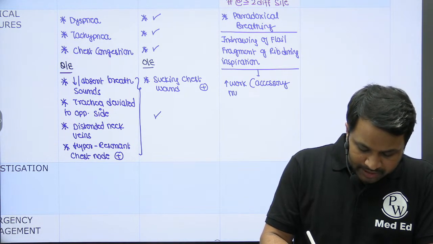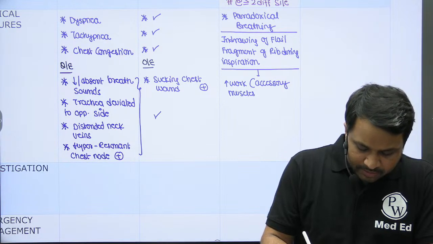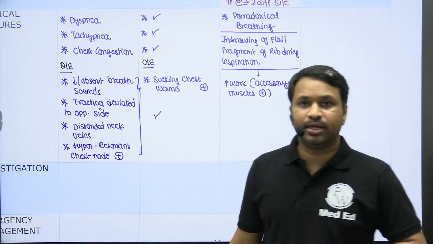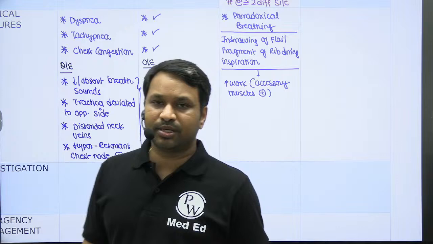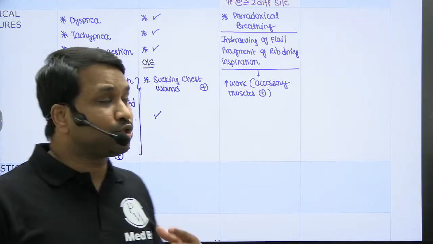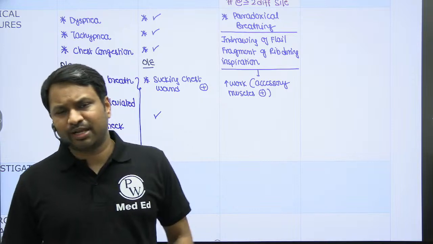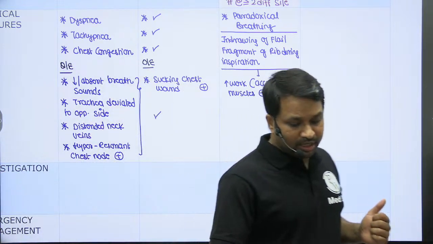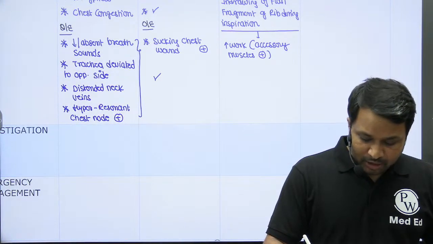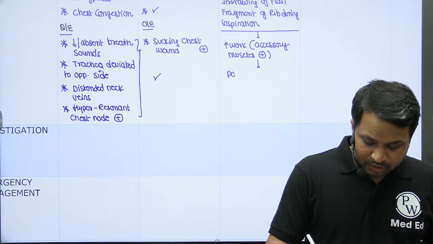Now, the problem with the accessory muscles of breathing is that they are skeletal. They are the scalene muscles, the diaphragm, the intercostal muscles. All these are skeletal muscles. So, after a point, because of that excessive use, they will have fatigue. The Cori cycle will kick in, and they will become difficult to use. So, that fatigue will now result in painful breathing.